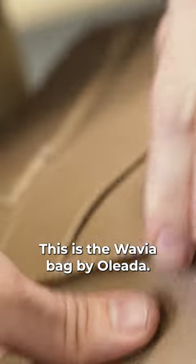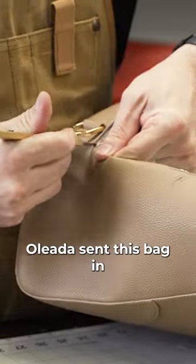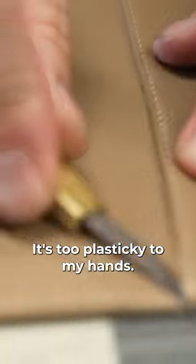This is the Wavia bag by Oleada. It's an emerging woman's handbag brand. Oleada sent this bag in for our independent review. At first glance, I feel too much finish on this. It's too plasticky to my hands.